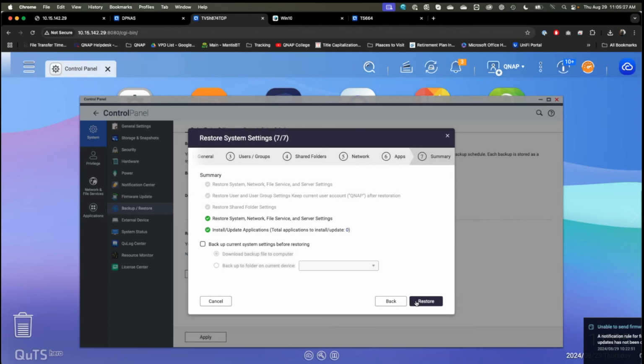Yeah, so I think this makes it much more convenient for when you do a system migration. If you've already backed up, maybe schedule a backup to your folder and sync that folder to another NAS or to your QSync folder on your computer. But once you have that backup, system migration is easier, upgrading to a new NAS is easier, and I think this is a great feature here.